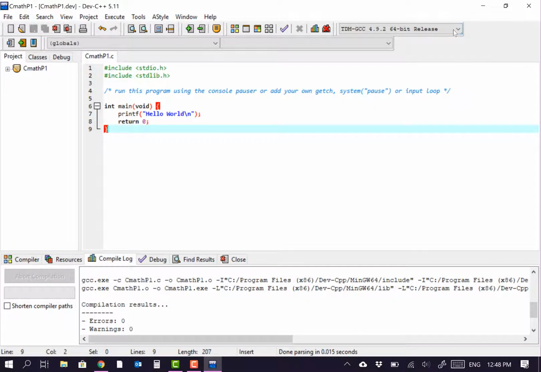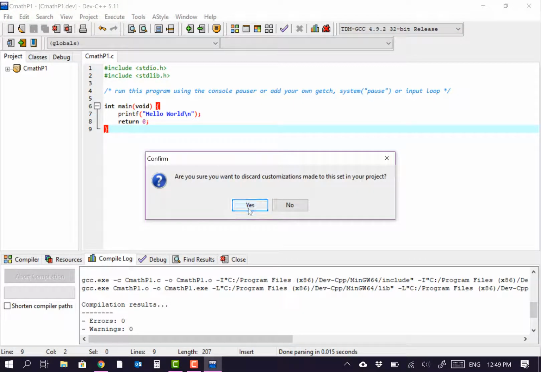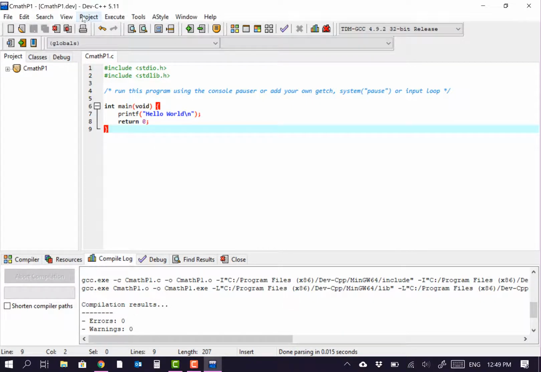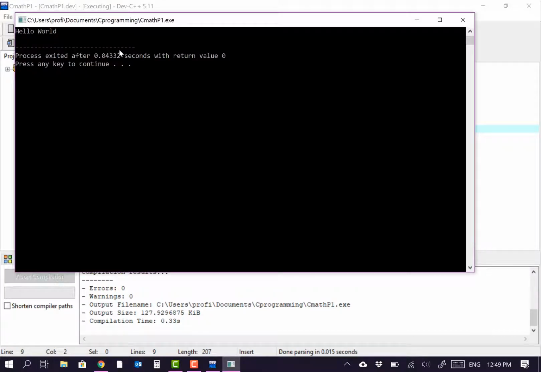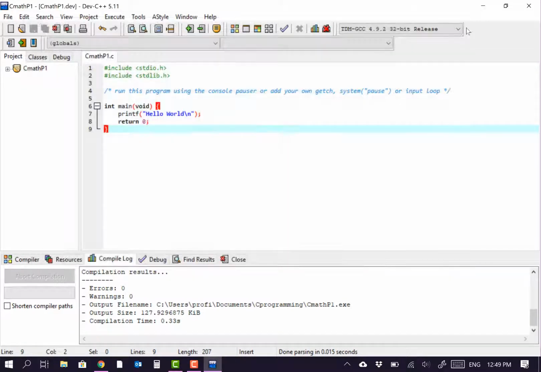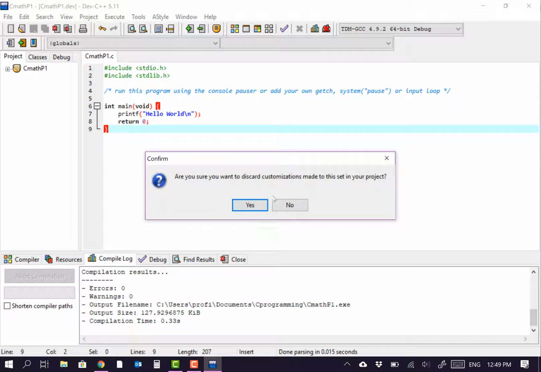Now what will happen if I hit this and say 32-bit release, and I do execute, and I do compile and run. In this particular case, it ran because a 64-bit operating system will run the 32-bit. But if these are 32-bit operating systems, you'll have to make sure that they're, I'm thinking, if I do the debug, will it work?